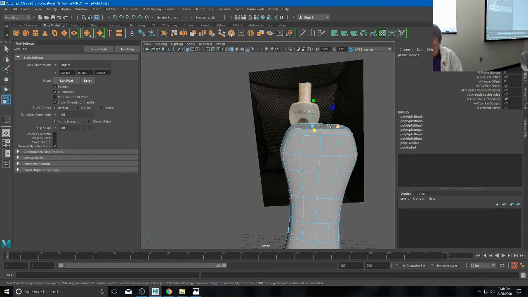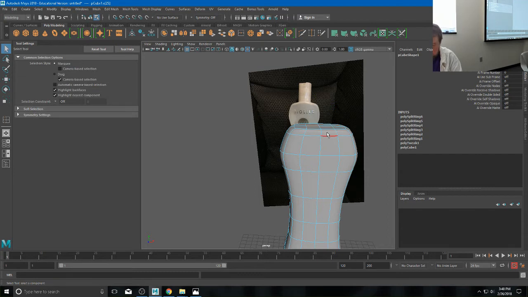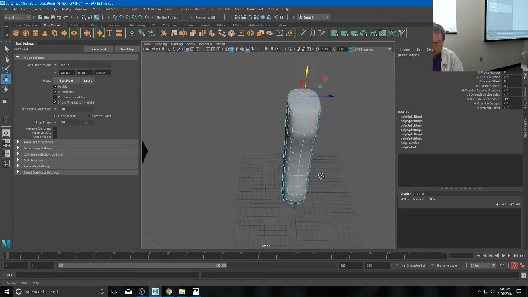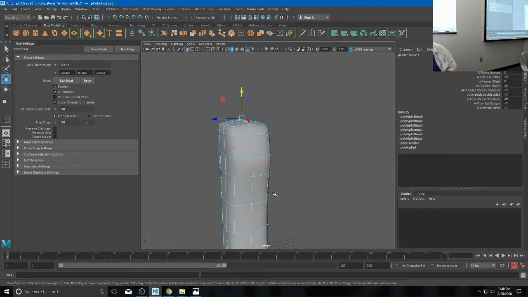And I'll also go ahead and pull this up just a little. We'll get a little bit of that rounded shape on the top as well. So slowly this thing's starting to take shape.